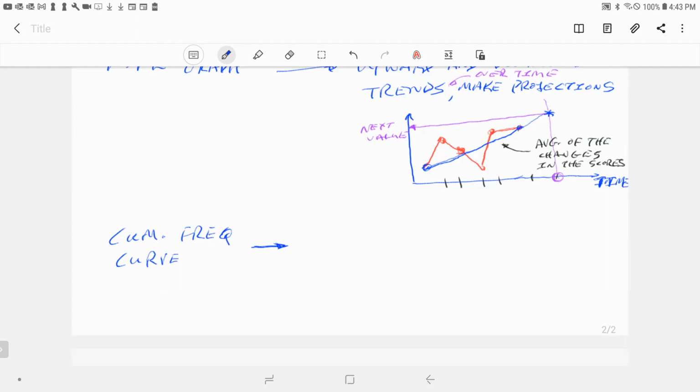It shows how many observations, or how many scores, are less than, and sometimes it can be less than or equal to.